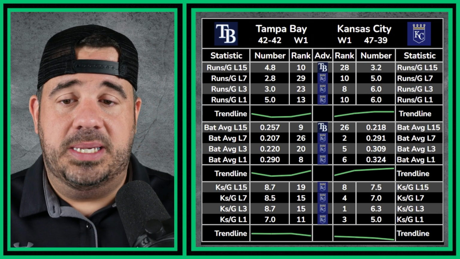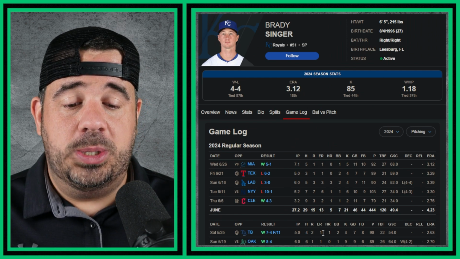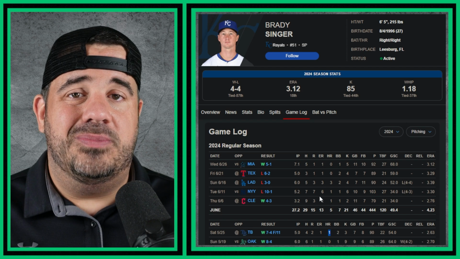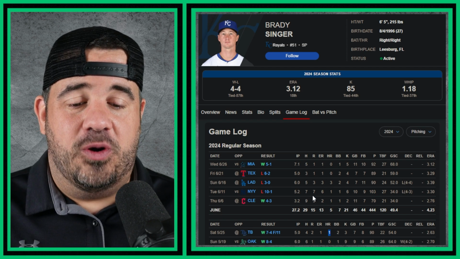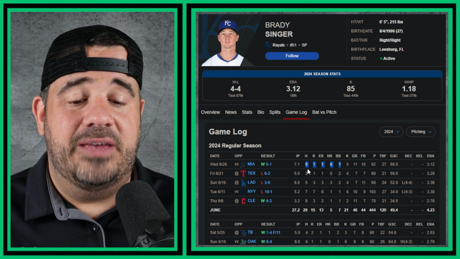Now let's look at the pitching and see if that matters much at all. We see Singer has faced Tampa, went 4-2-1 back in May. That's a month and a week ago. Might be too far back. He got rocked against the Yankees, but other than that, he's been pretty good his last 2 games, given it was Miami.